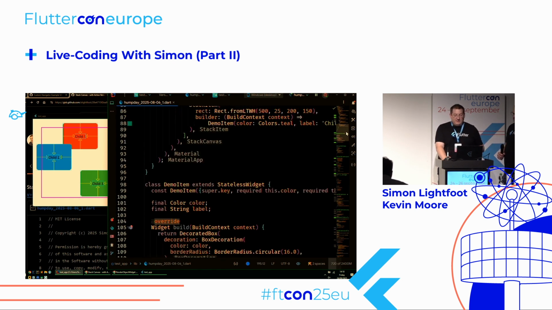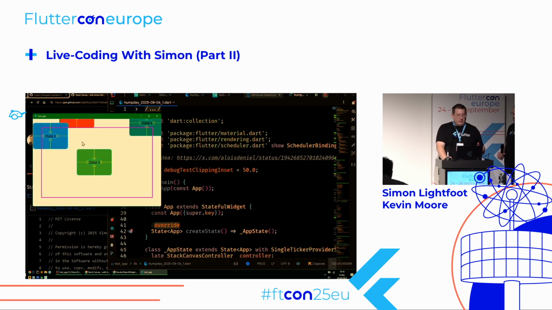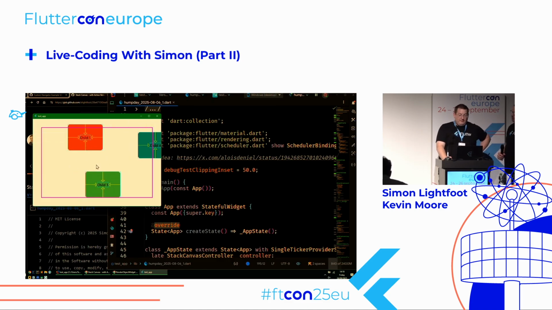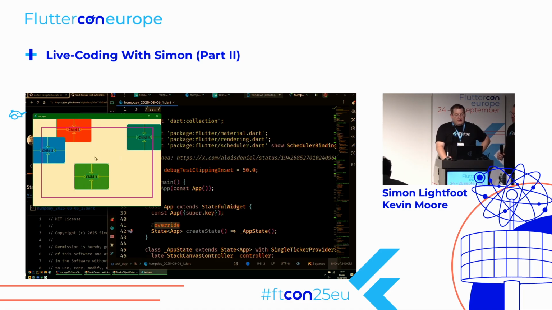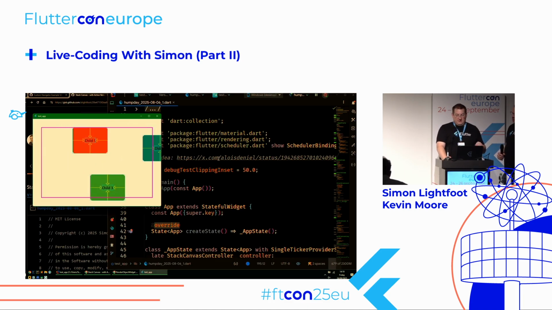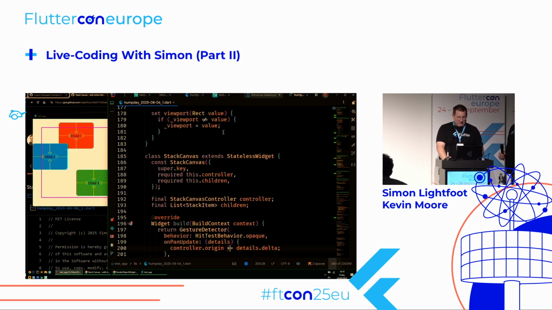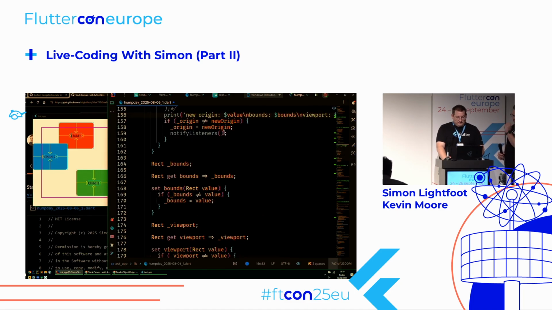The general gist is that when widgets go out of the viewport, which I've just messed up somehow, they no longer exist in the widget tree at all, right? So if we looked at the inspector, you'd see that there's nothing in the widget tree at all for these elements that have moved outside of the bounds. I'll fix this briefly in a second. Actually, that should do it.